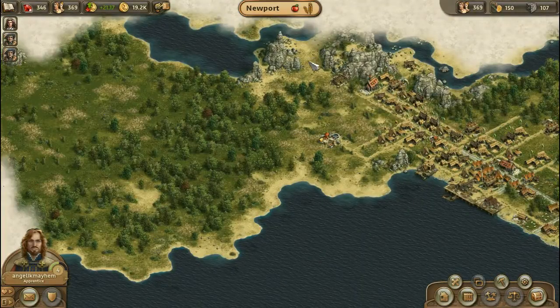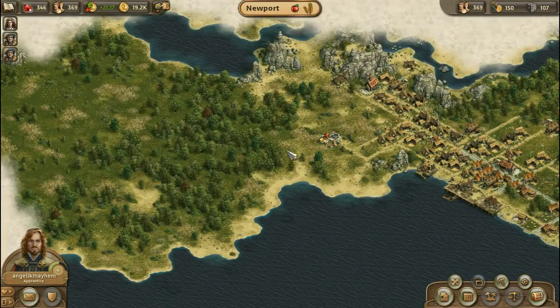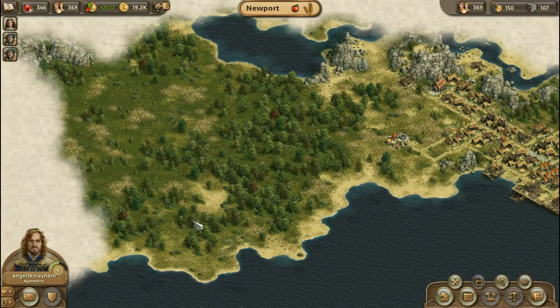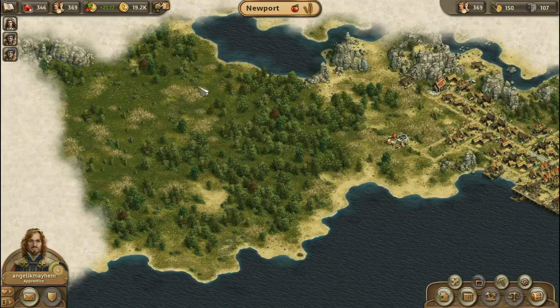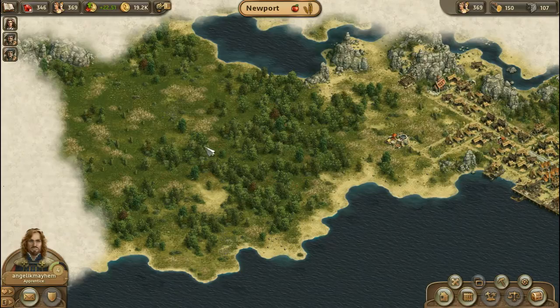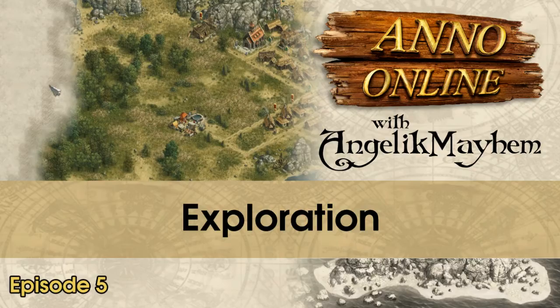So it looks like I'm going to end my buildings along this tree line. Fill this with 2, maybe 3 lumberjack huts. And then over here I'll start my buildings again, and I'll find a way to run a road through here without destroying too many trees. So that's the plan.